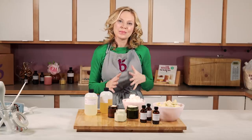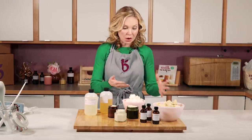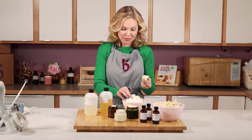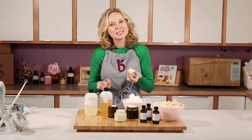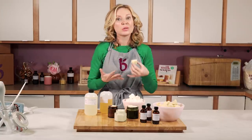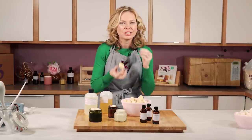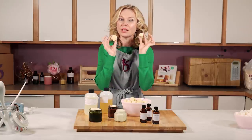For this project, I'm going to be using a very special shea butter. It's a natural unrefined shea butter from Ghana that comes from a small cooperative. Unrefined means it hasn't been bleached and it hasn't been deodorized. So that's why this is a bleached and deodorized shea butter and this is unrefined. Now what that means is it's going to smell slightly nutty, so keep that in mind if you're deciding to work with unrefined versus refined shea butter. I personally find the smell so good — it's warm, it's nutty. I swear it smells like a campfire. If you like the smell of coffee, there's a really good chance you're going to love this smell.